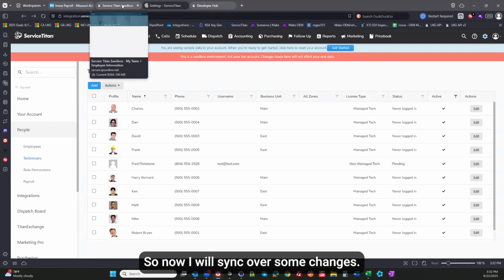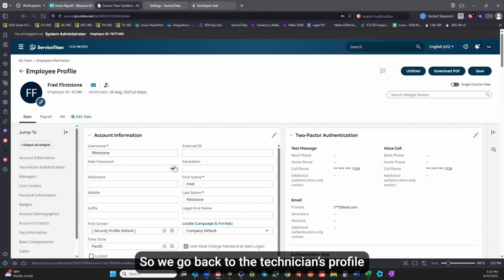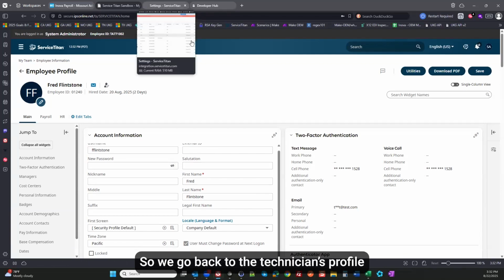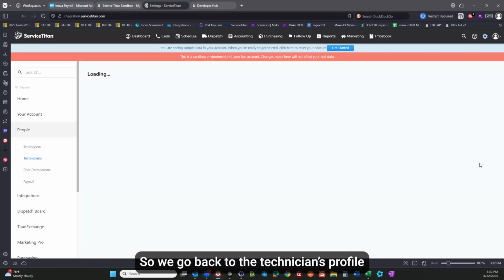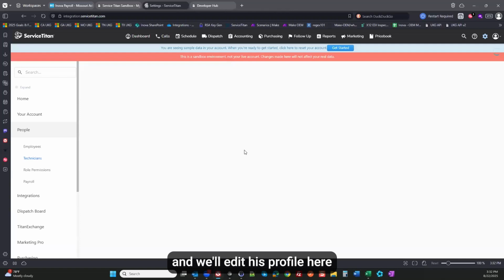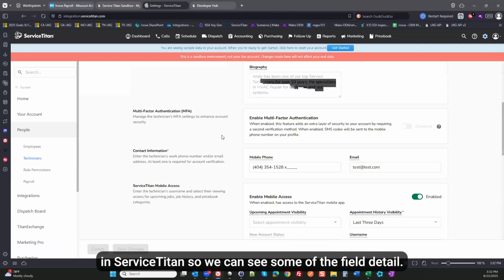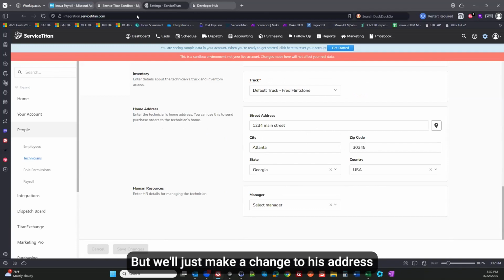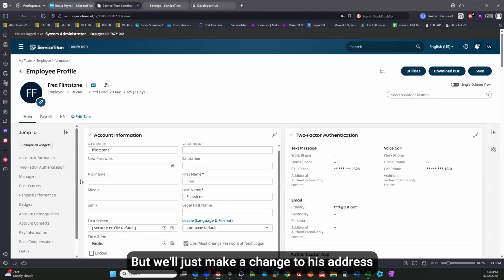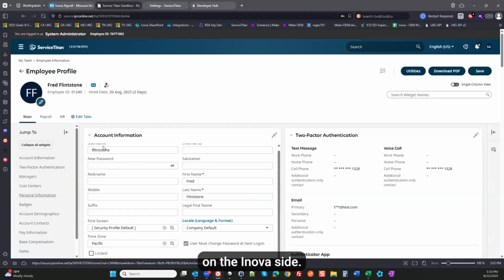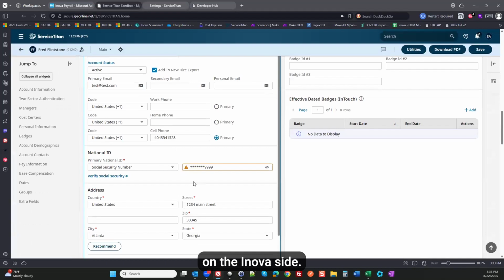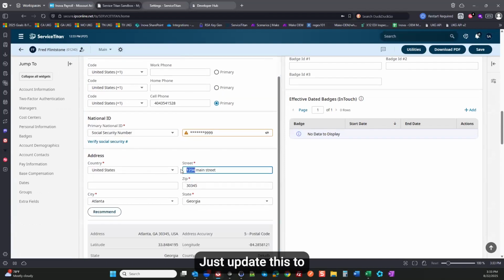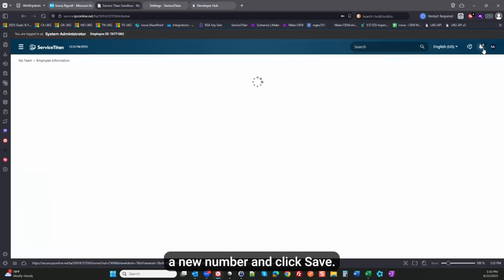So now we'll sync over some changes. So we go back to the technician's profile. We'll edit his profile here in ServiceTitan so we can see some of the field detail, but we'll just make a change to his address on the Inova side. Just update this to a new number and click save.